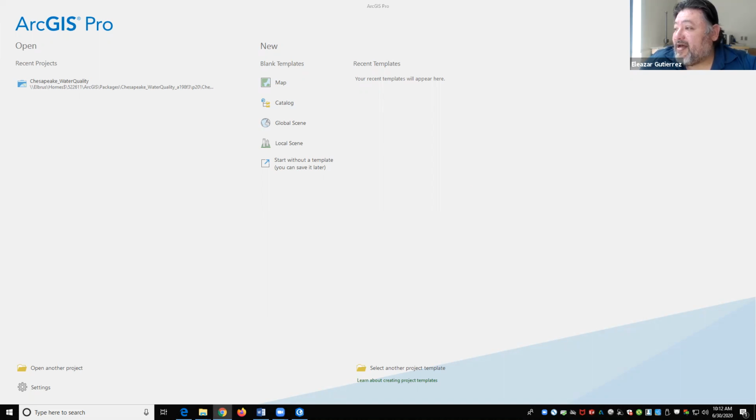Okay, hopefully we've downloaded the information. And instruction 3 says, actually that's not where we're at. It says start ArcGIS Pro. Here it is, right in front of us. I've already signed in using my licensed account, my login and password. If you don't log in on your computer with your login and password, ArcGIS Pro will not work.